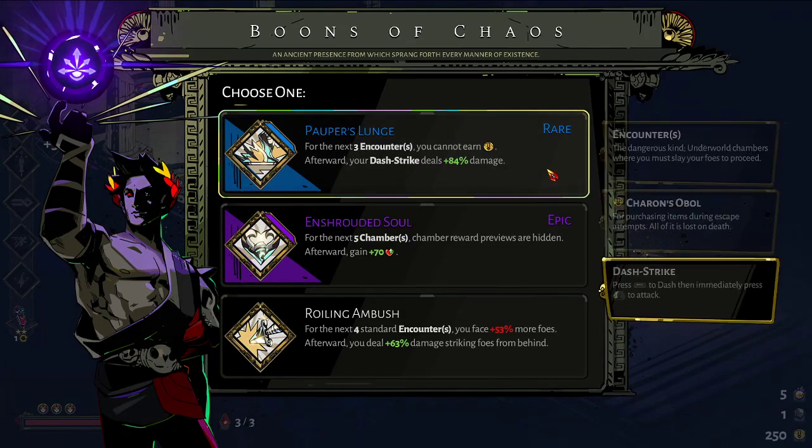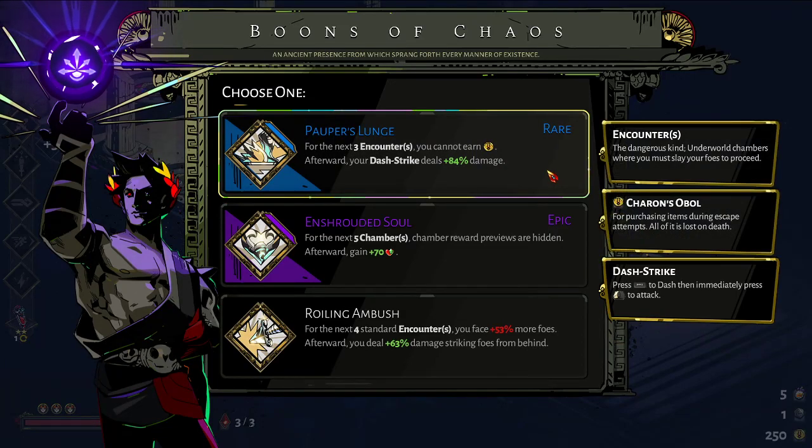We can't gain gold, but after that our Dash Strike deals a ton of extra damage. Now, does Dash Strike still count if we're doing the Spin Dash Strike? Does that qualify where we're basically charging up the spin move and then dashing right as we're finishing it? Because I was doing that a bit in that previous room just there, so plus 84% damage on that. If that does qualify, that would be fantastic. That's basically more or less exactly what we're looking for. But I feel like it should count, but I'm not 100% certain, so I'm a little bit hesitant to go that route.